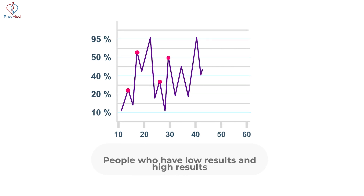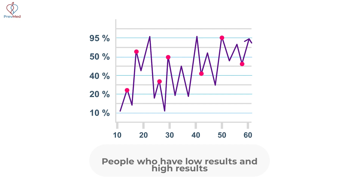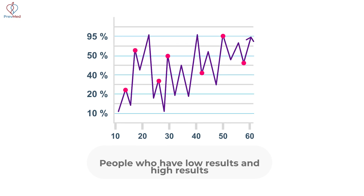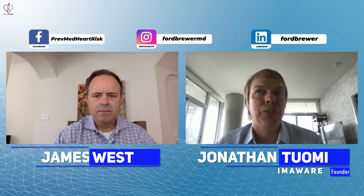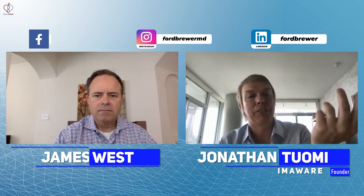What you want to see is a nice straight line going up at a 45-degree angle, meaning that for people with low results all the way through to people with high results, those dots fall on that line. That correlation factor — what you're looking for — is at least 95%. Some tests don't respond well from capillary blood compared to venous blood, showing correlations of only 90% or 80%. So you first have to do that study to determine if the blood from your finger can match the blood from your vein.